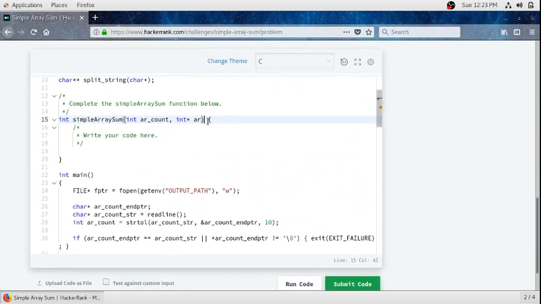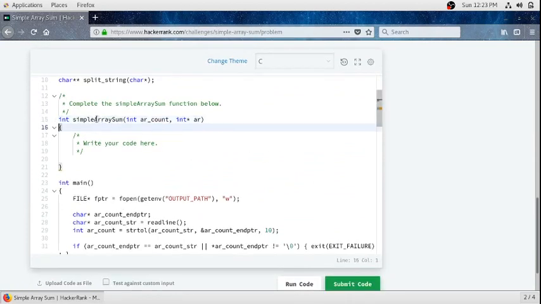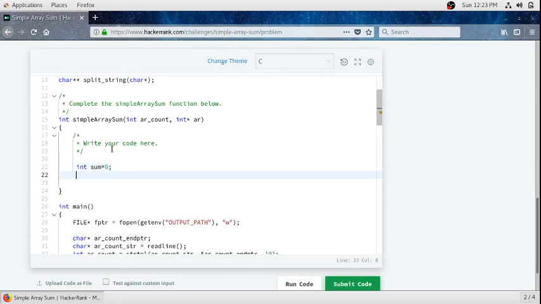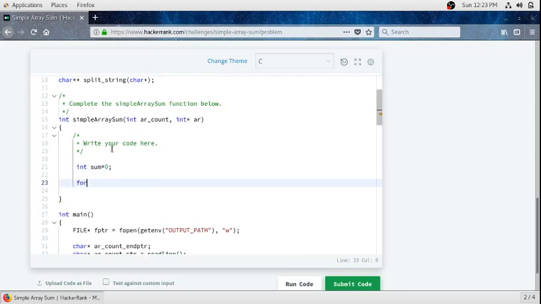We are going to write our code in this function. So simply define a variable and initiate it with 0, which is going to be our final result. Then for adding each element of an array, we need to traverse an array, and for that we are going to need a loop, which is a for loop.